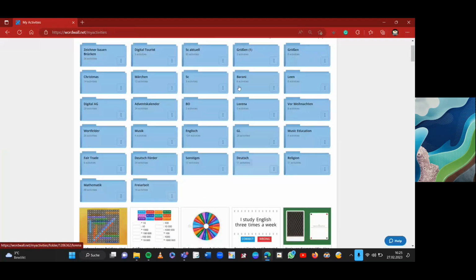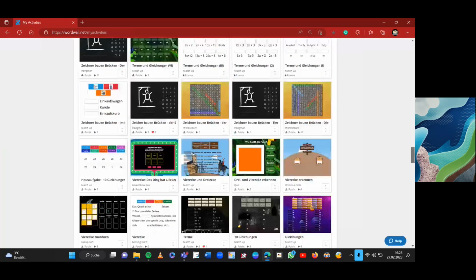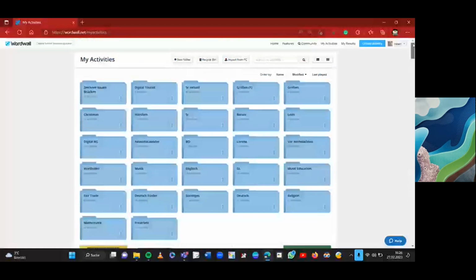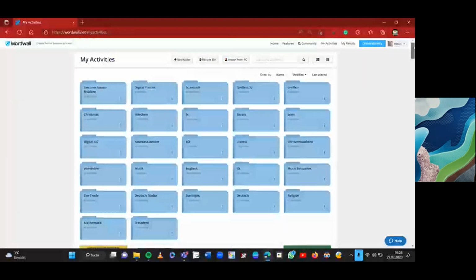You see, I made other folders: German lessons, religious education, German for migrants, fair trade, maths, job, applying for a job, Advent calendar, fairy tales, Christmas activities, music education, history education, and so on. I have, I think, hundreds of other apps I created, which I didn't put in the right folder yet, but it's very easy.